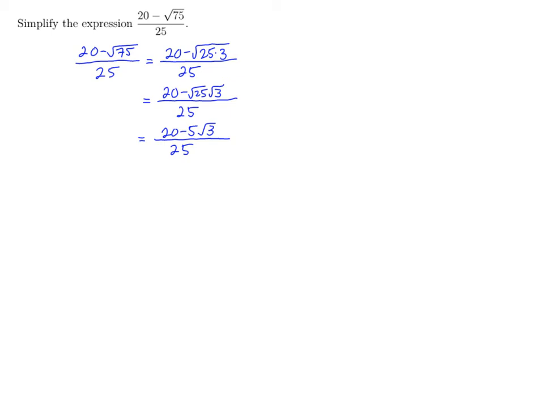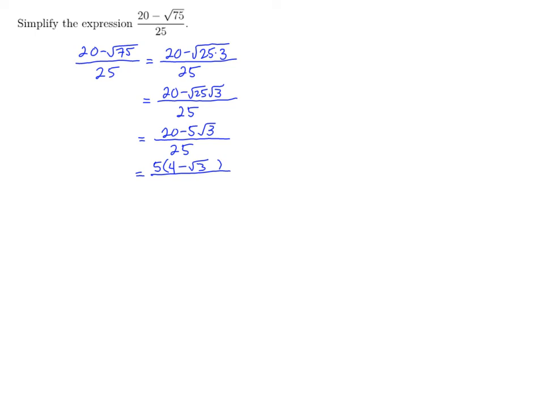We're going to look for a common factor in the numerator and denominator. Our numerator has two terms, 20 and negative 5 times the square root of 3. So we need to see, is there a common factor in that entire numerator that can cancel with a factor in the denominator? And here, there's a factor of 5 in the entire numerator that will cancel with a factor in the denominator, not the entire denominator. So we're going to factor out that 5, and we'll have 5, and then parentheses, and inside those we'll have 4 minus the square root of 3.